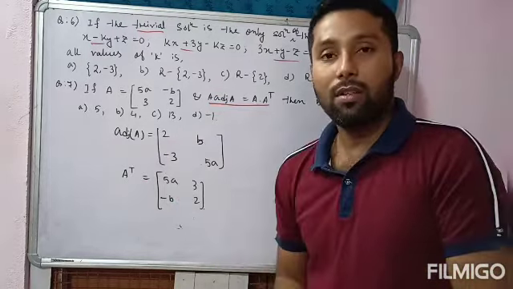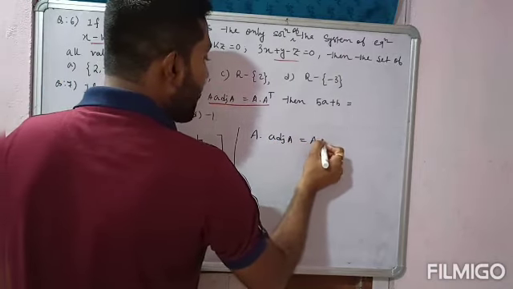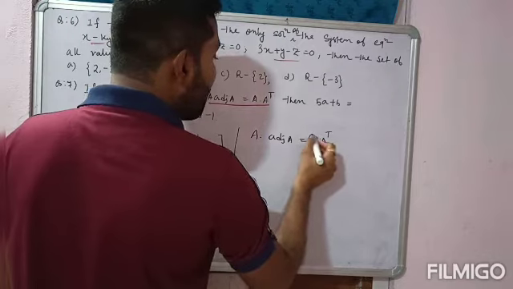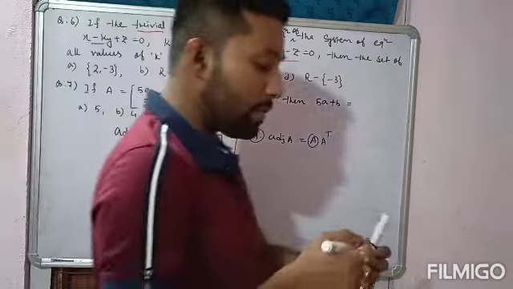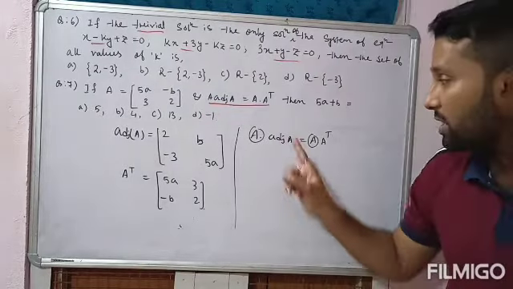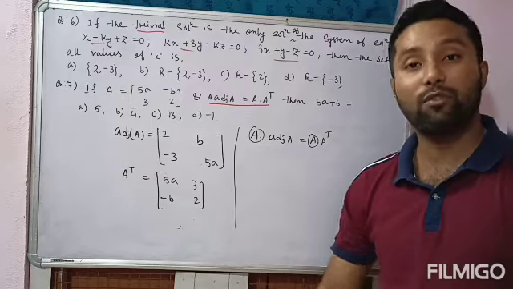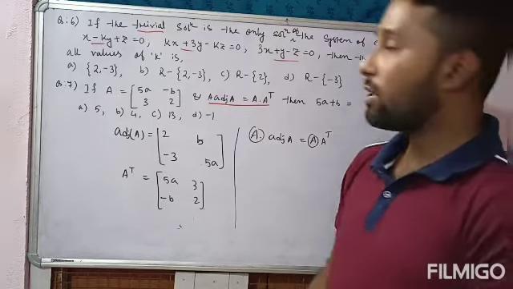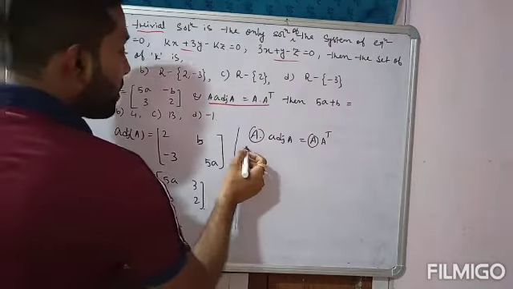Now the condition that is given, I will put in it, that is A into adjoint of A is equal to A into A transpose, so clearly we can eliminate A. This A is given only to confuse. Both sides have A in multiplication form, right? So we can easily eliminate A from both sides. If I eliminate it, what will remain? Adjoint of A is equal to A transpose, so just you have to put the values.